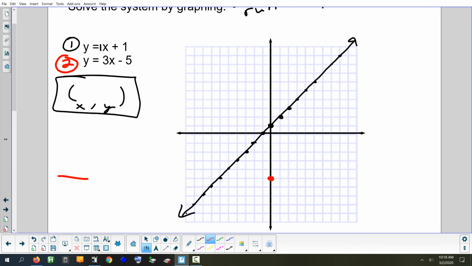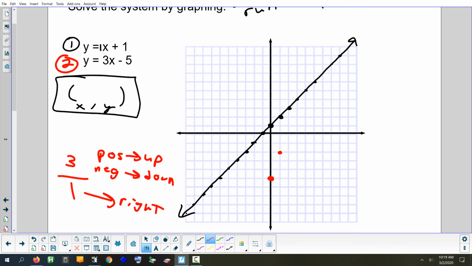Anybody help her out? What's my slope in number 2? 3. 3? And how would you make it a fraction? 3/1. So, from the y-intercept, can somebody tell me which way I move and how much to get another point? Up 3 and then, well, it's this number. Remember, if it's positive, you go up. If it's negative, you go down. This number, we always go right, unless you're at the edge of your paper and you want to go back the other way.